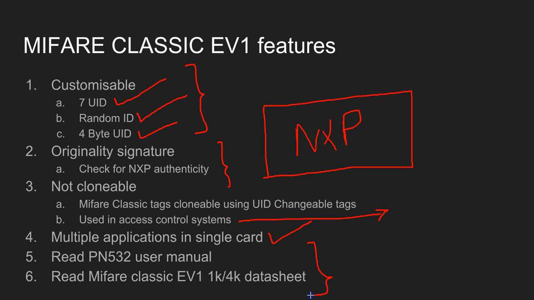Now, as I did in all my previous videos, you have to have a copy of the PN532 user manual. This document shows the various commands, the syntax and the response structures, and you can also get the document on Mifare Classic EV1 or 4K datasheets. I have used Mifare Classic EV1 1K, but if you look on the internet, you can buy the 4K size as well, but in my video I'll be using the Mifare Classic 4K.